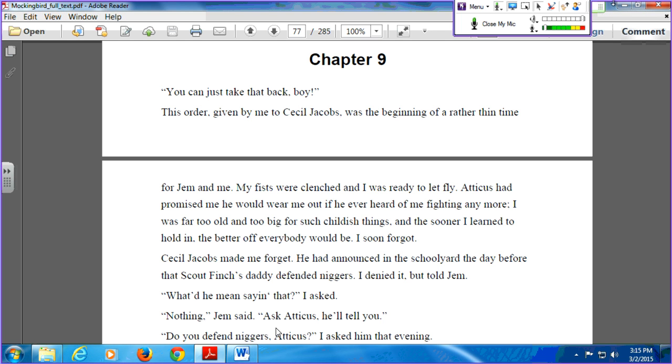So we're starting off page 99. Now, I just need to let you know, from here on the whole story is starting to change. So what happens here at the beginning of chapter 9 may not make a whole lot of sense right away, but by the time we get to the end of the story, it should all tie in.